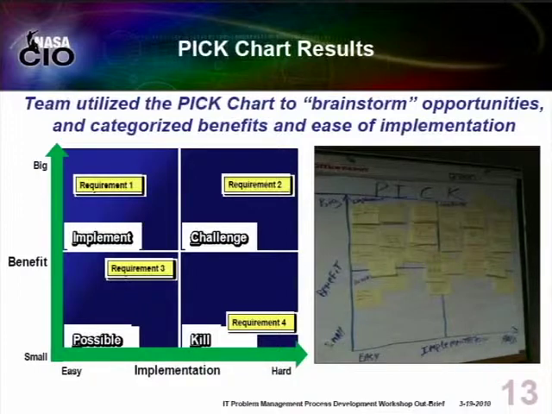Then we tried to weight those ideas in relation to the benefit. Does it have a small benefit or a big benefit, versus the ease or difficulty associated with the implementation. So you see a lot of those ideas are relatively easy to do and have a big benefit, and we just want to get those done. Certain things are hard to do, again with a big benefit, and those require a little bit more finesse. There's a little bit of budgeting or a little bit of resource requirement to be able to do that.